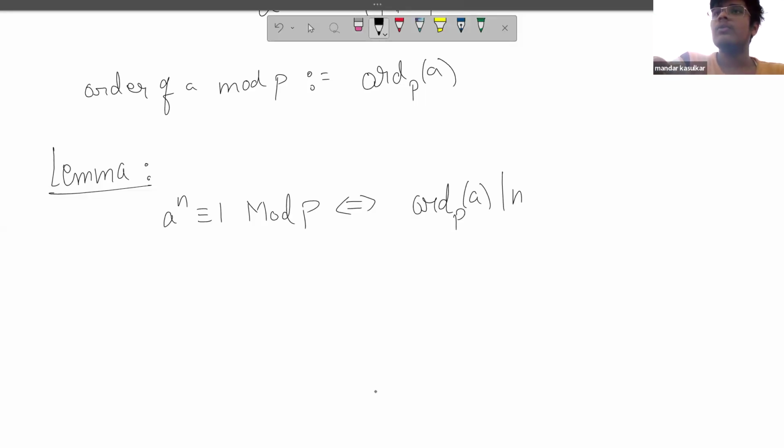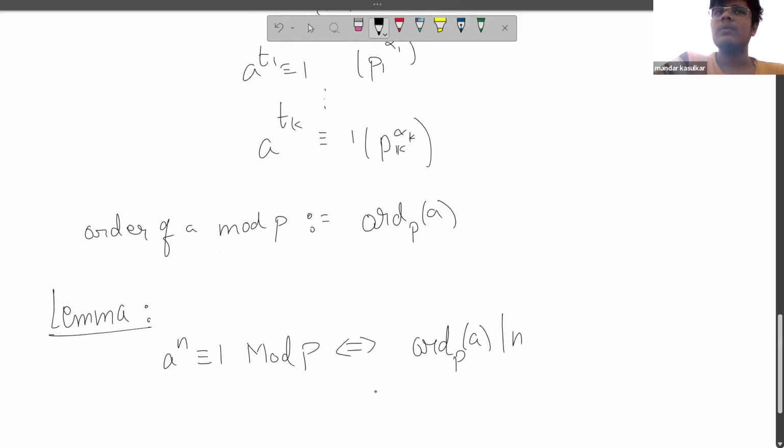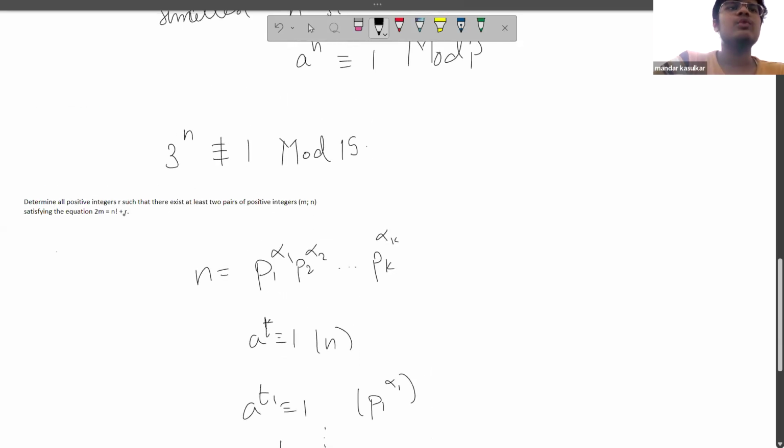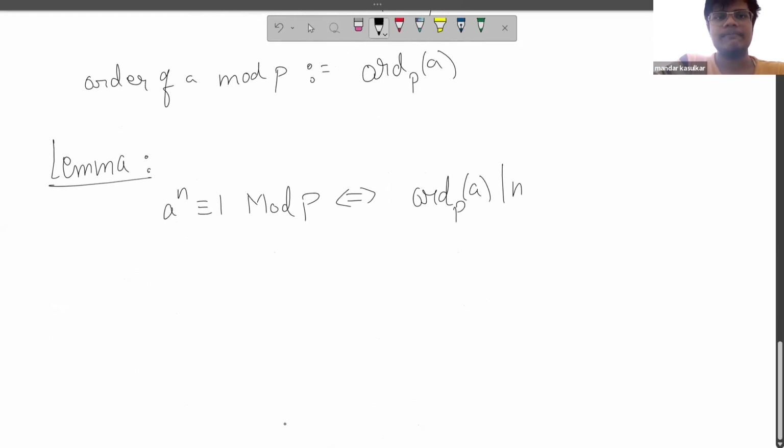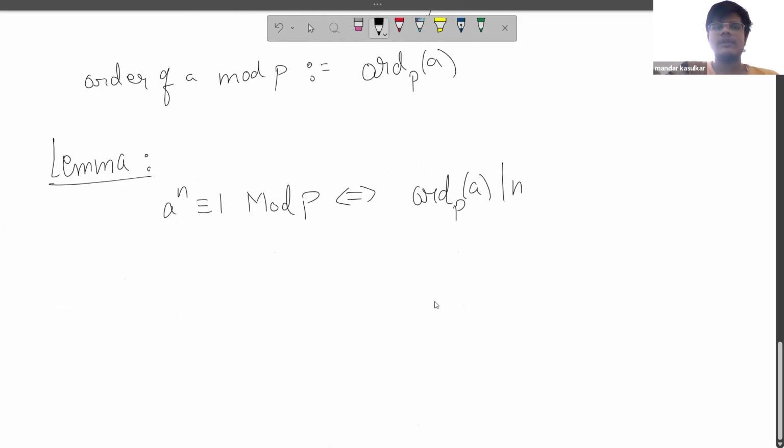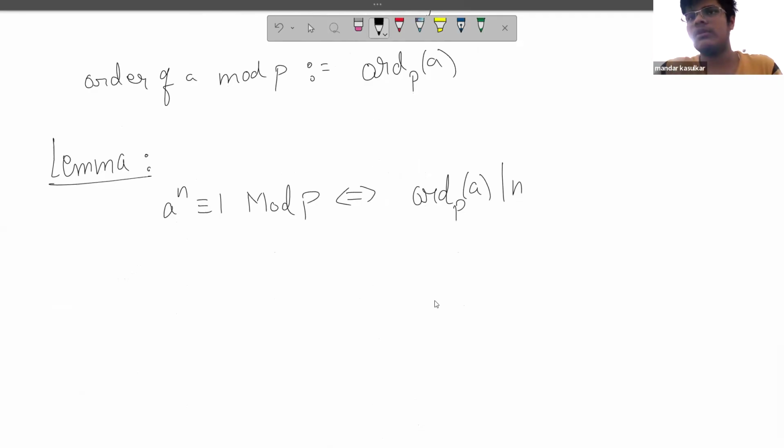Isn't it r equal to 2k? Oh, r equal to 2k will be forced by that, but it's not given initially. It will be forced, but it won't be given initially. Either way, whoever has any idea about this problem, just feel free to unmute and say.